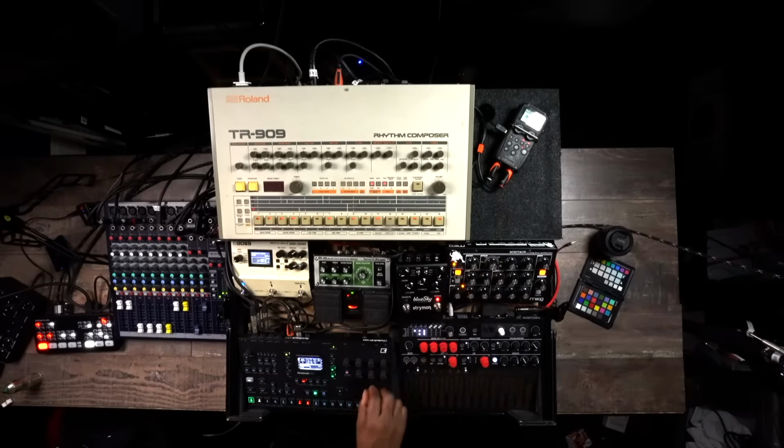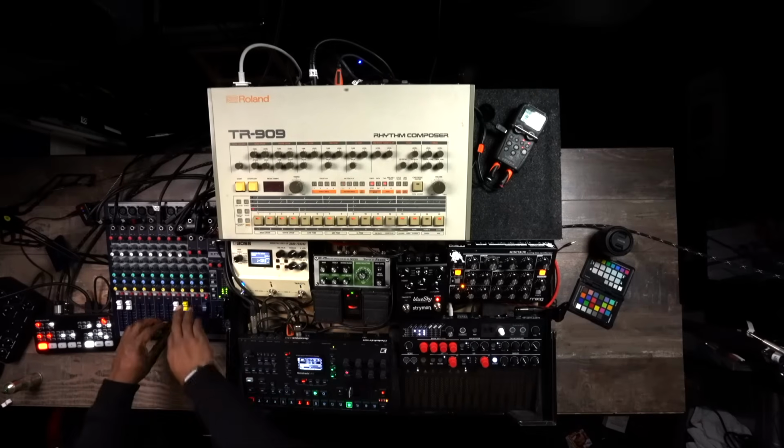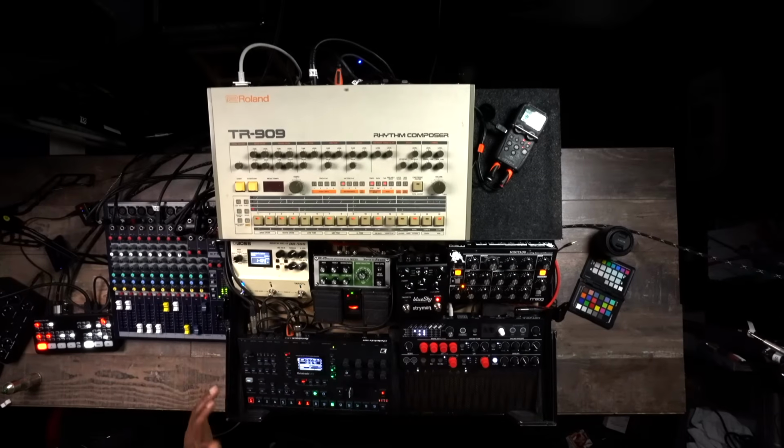Nice one. A little bit of reverb. Kick back in. And once you get that pattern in your head, I'll probably take out the ride and put the clap back in. That's how it becomes very groovy, right? Very groovy, straightforward kind of vibe.